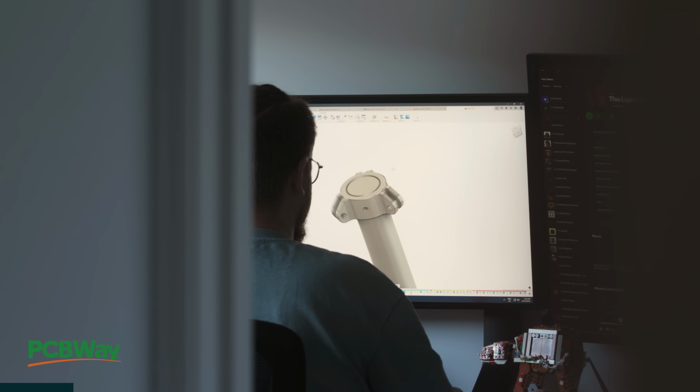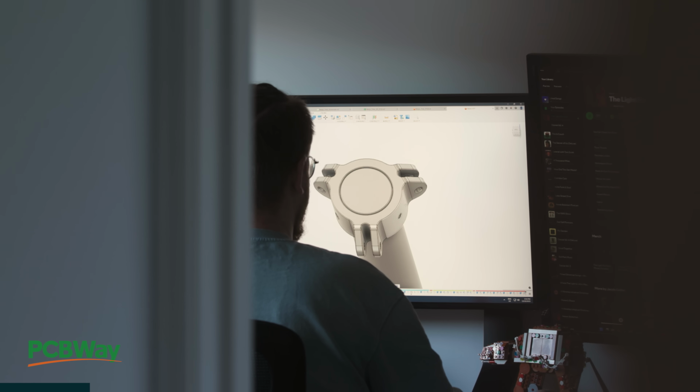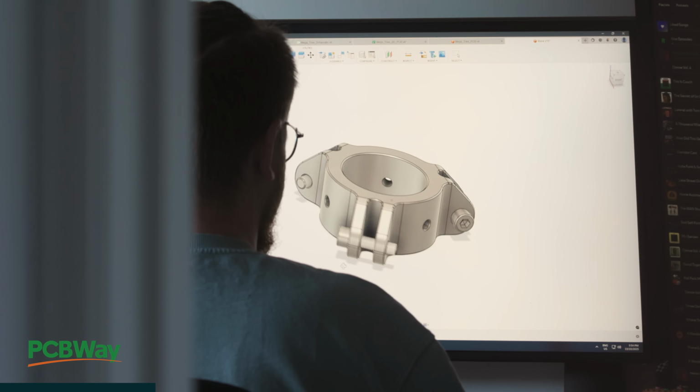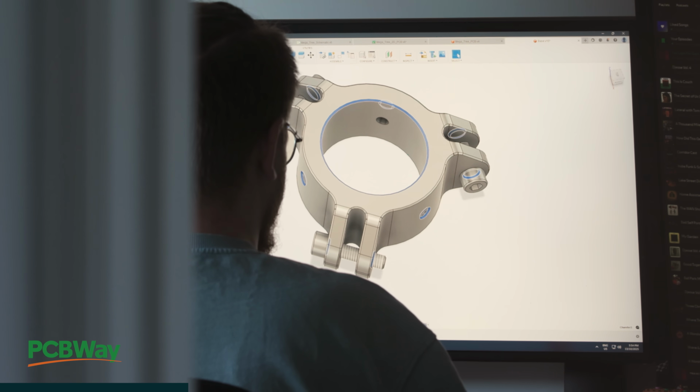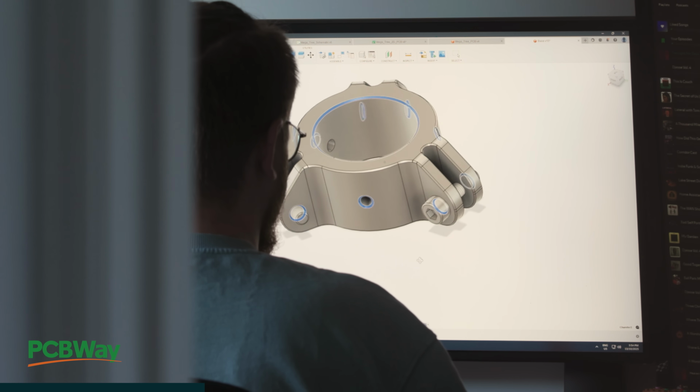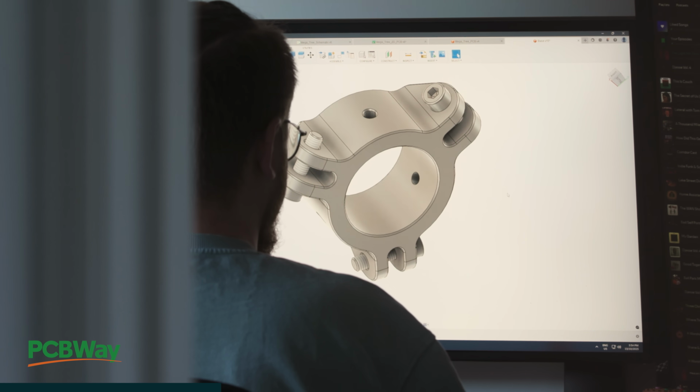I put together the design as I would do anything else, then I printed it in PLA to check the fitment of the part and ensure I was happy with the design. This slides over the 3rd stage and clamps around the post. There are 3 little eyes we can attach guy wires to that will be held in tension to stop the tower from being blown over.